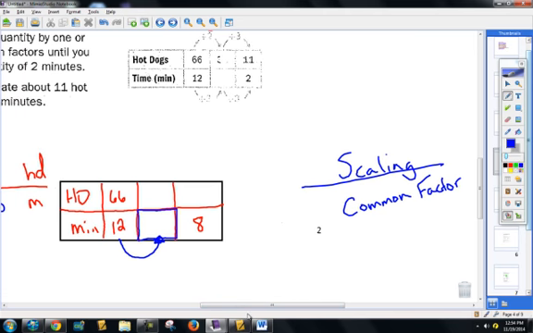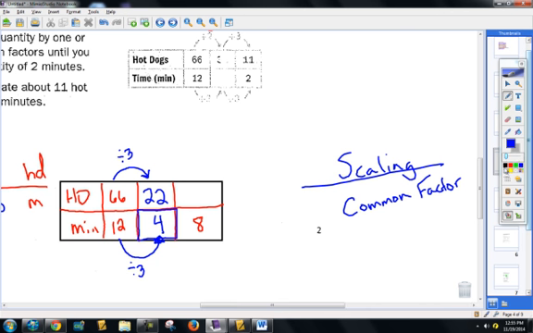That makes sense, right? Factors are numbers that divide numbers evenly. So what would be a common factor that we could use here? 4. 4 would be perfect. Could we also use 2? Sure. Absolutely. I hope you guys are all hearing this and writing this. So now I'm ready to roll. What am I doing to go from 12 to 4? Dividing by 3. So what do I need to do to 66? Divided by 3. Which is? 22. Everybody agree with that?